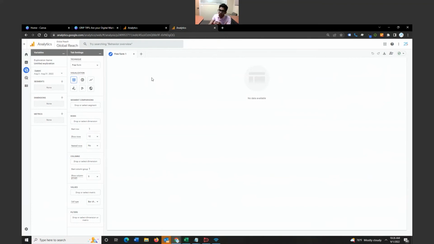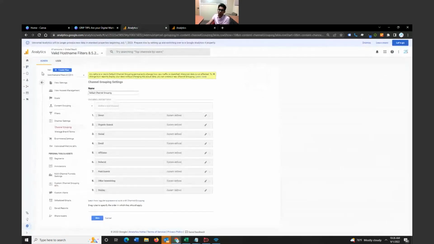It's a little more complicated than the Universal Analytics reports, because you have to import dimensions a little bit. But trust me, once you start using the custom reporting feature on here, it's going to feel a lot less clunky and a lot less strange than it was over in Universal Analytics.